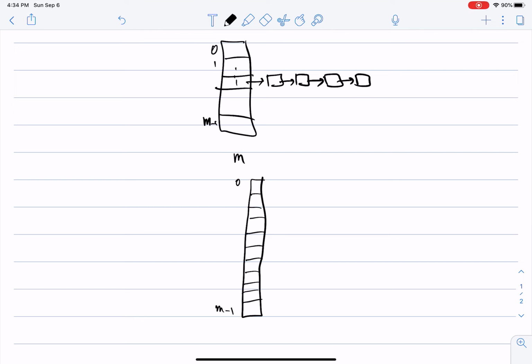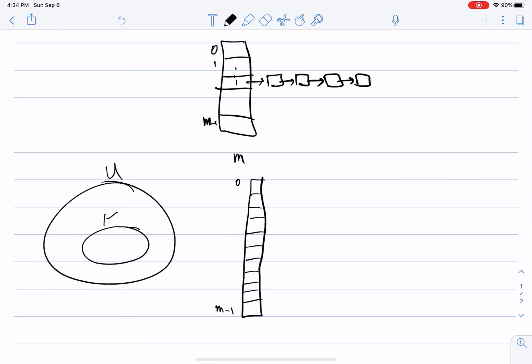Okay, so here when I am mapping, if I have the universal set of keys, and I have this set of keys here, and I want to map them, I map the first one. Suppose it goes here, and suppose I map the second one. Suppose it goes here. If I map the third one, and suppose the third one is going to come to the same place where the second element was mapped, I will now say, okay, that place is occupied. I need to compute for it another place. So now I compute another place. For example, it comes here. And the same thing with the fourth one.